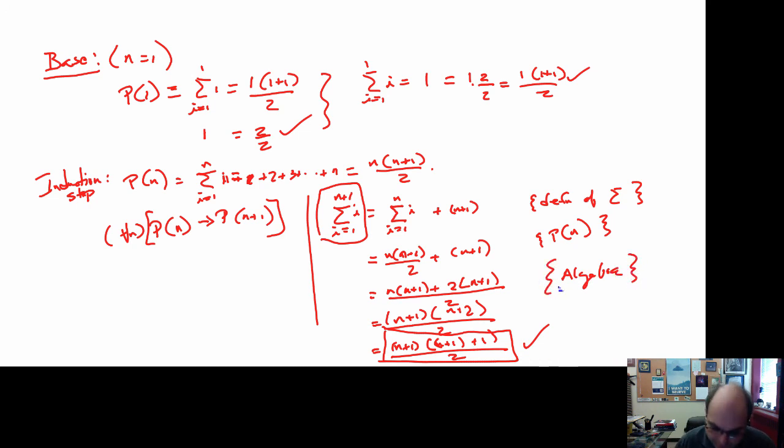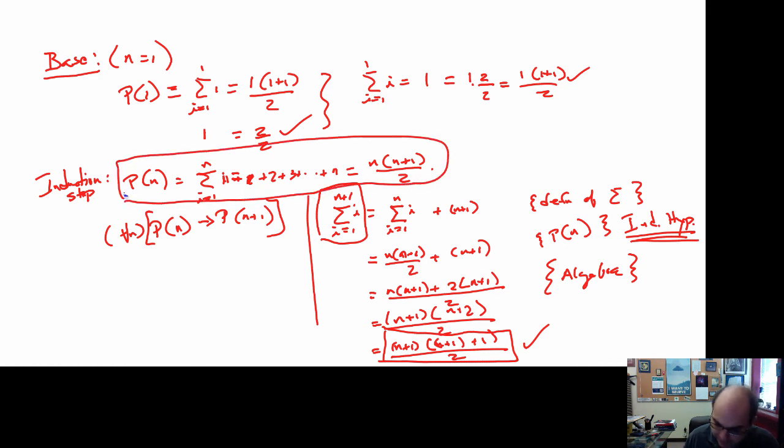Okay, one last thing that I want to say. Right here, I used P of n. We called that the induction hypothesis. Okay, and when you do proofs by induction, it is really important to be able to say what exactly is P of n. Okay, so be explicit, and then know exactly when you're using it, right? So I'm trying to show P of n plus 1, and I can assume that.